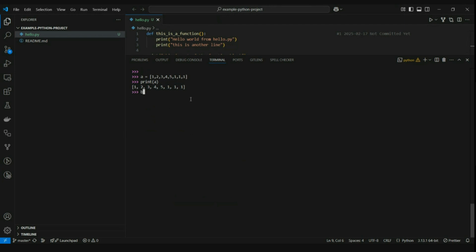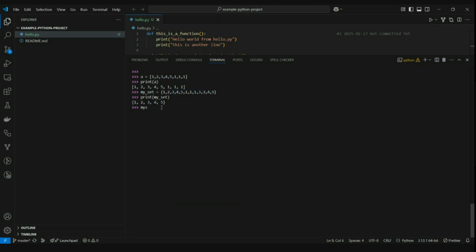There is something called a set. My set. Sets are defined like this: 1, 2, 3, 4, 5. I'll set again 1, 1, 1, 3, 3. Let's print my set and see what's the difference. It's only printing 1, 2, 3, 4, 5. It's only printing unique values. So in a list, we can store duplicate values, whereas in a set, we cannot store duplicate values. A set is a unique set of values.